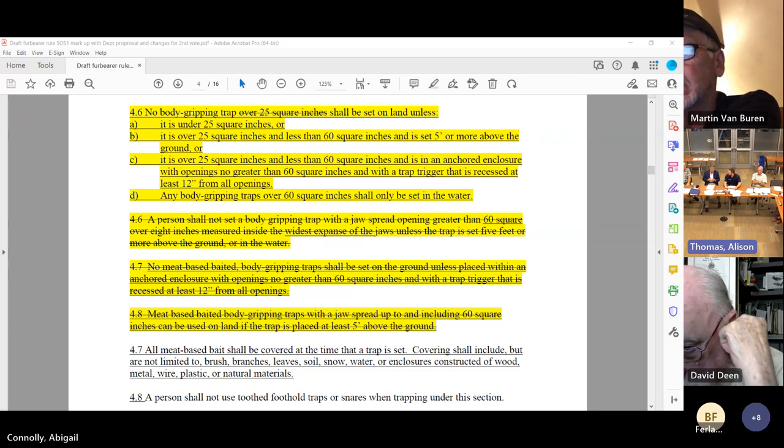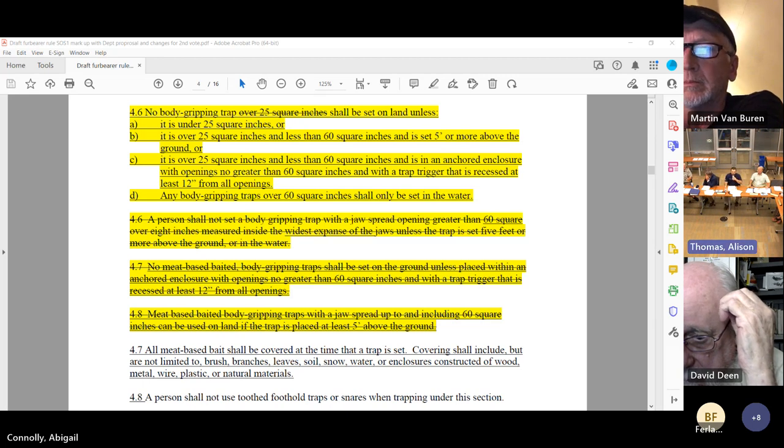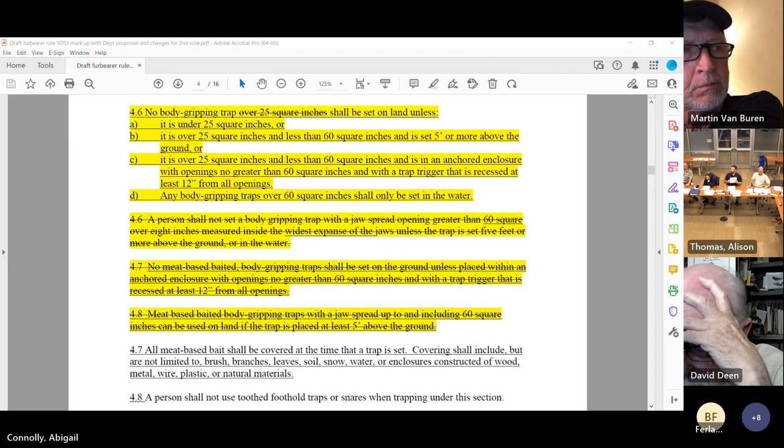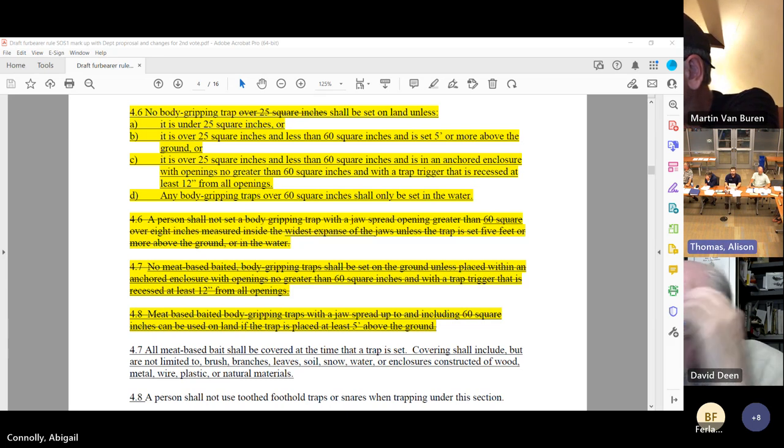Can I ask counsel to read the motion back for me? Please, by approval. Yes, I agree. Maybe we can get some guidance. Do we have any motion that we can read back? I think your motion said it is under 40 square inches in a blind set, without the use of bait. That is what I expected. I don't know that it's necessary to have a blind set in there. Ask Jay what he said a minute ago.